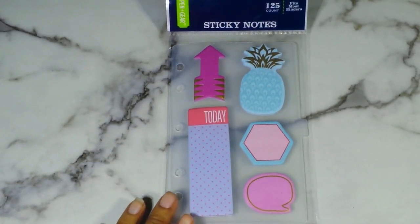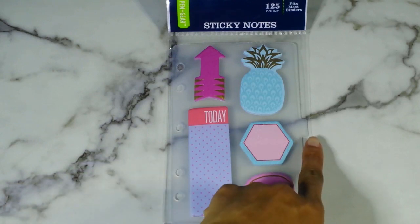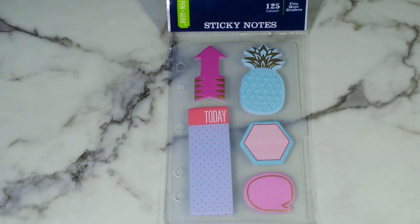So I have these post-it notes here from Pen & Gear. You guys know I love Pen & Gear — their stuff is just amazing. I have a bunch of their stickers and I used to love buying their planners and notebooks. I saw three sets of sticky notes; each set comes pre-punched with holes and also has a tab on it, so I think it's cute to go in a mini binder. This one specifically has 125 sticky notes and the color scheme is really pretty — pink, purple, blue with a hint of a corally red and corally pink.